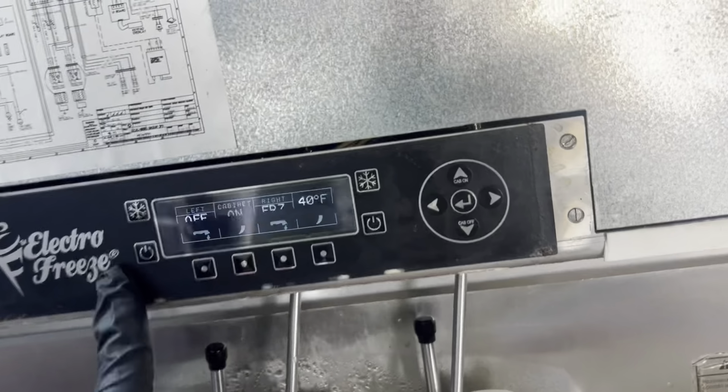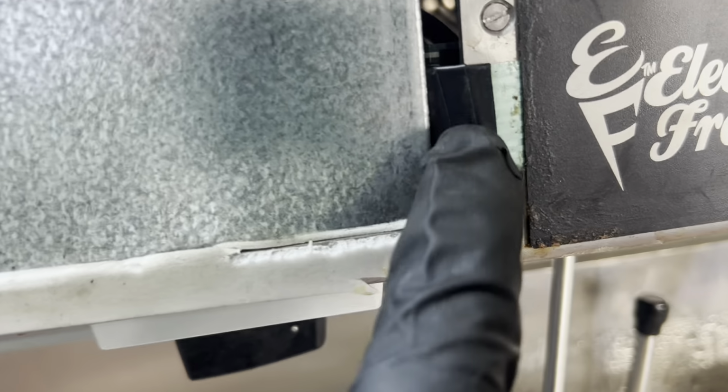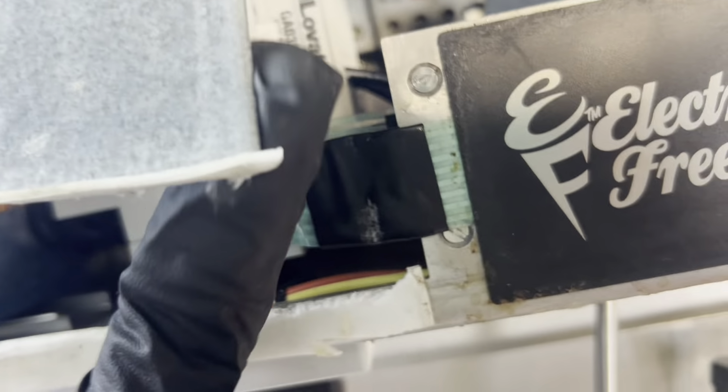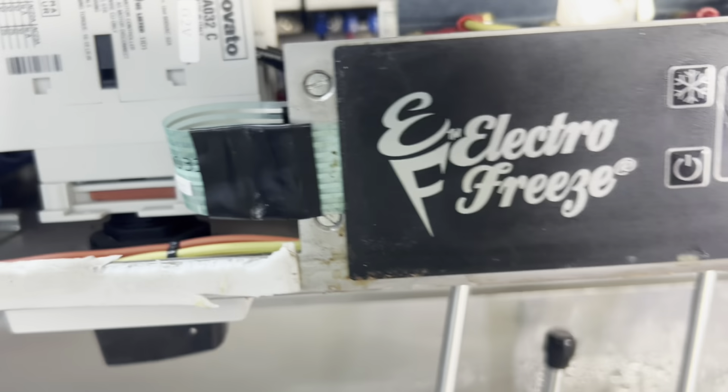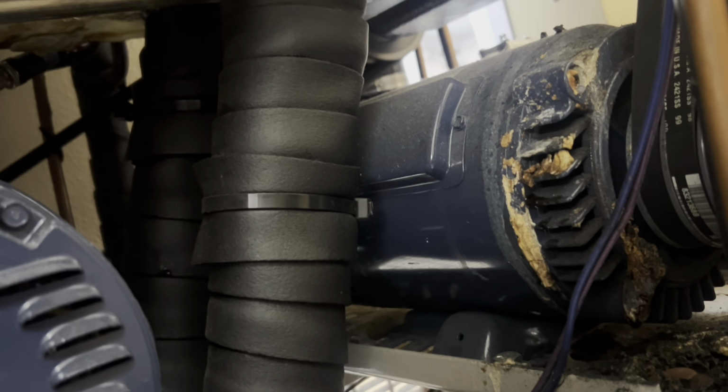Now she's running, she will continue to run. So props to who worked on this before. This is somebody who knows Electro Freeze, because this rubs on that and then you don't get good interaction with the buttons. So I do the same thing, I wrap that with electrical tape. So sweet, good job. That just made an unpleasant sound at startup. Oh, that was the left side. Hear that?